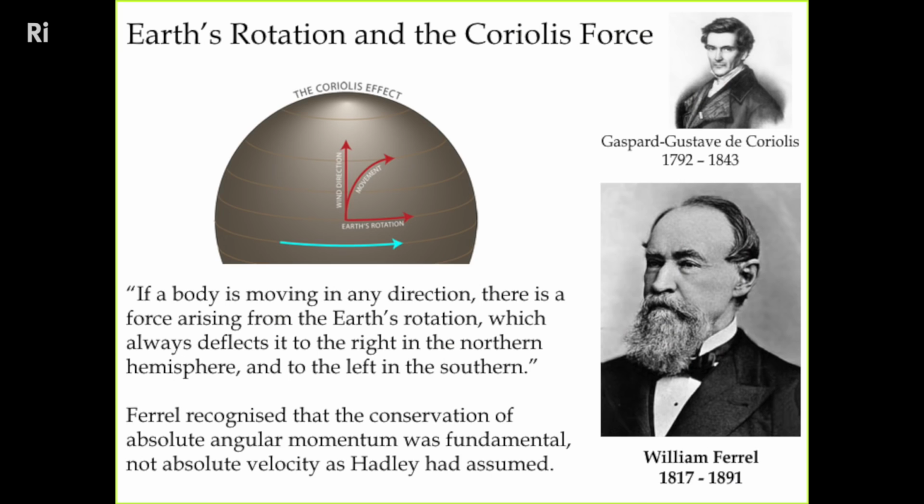And so he was the first person, Ferrel, that recognised that the conservation of absolute angular momentum was fundamental and not absolute velocity, as Hadley had assumed. So here we are into the 19th century before we have really an understanding of why the winds, the basic aspects of our climate, are to do with the fact that we live on a rotating sphere. And that explains, and the speed of rotation and so forth, explains a lot of the atmospheric winds that we observe in our climate system.